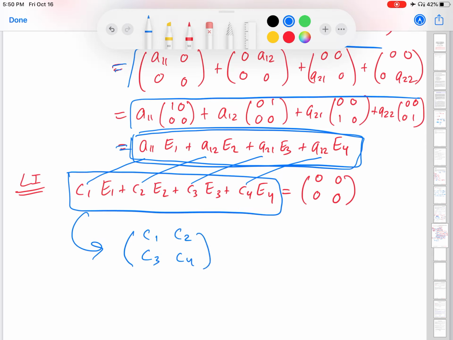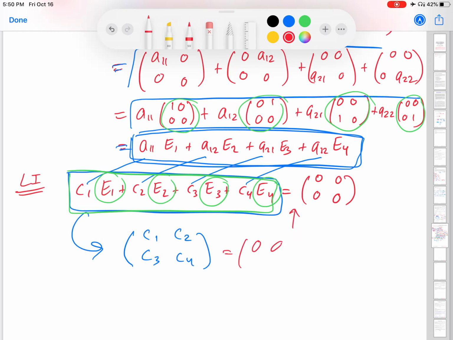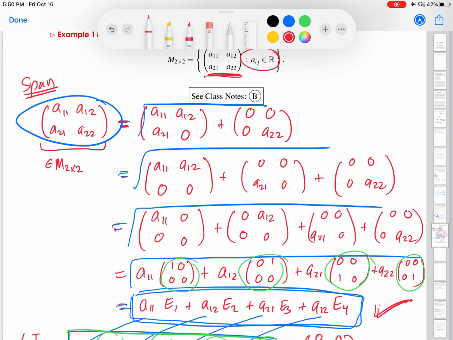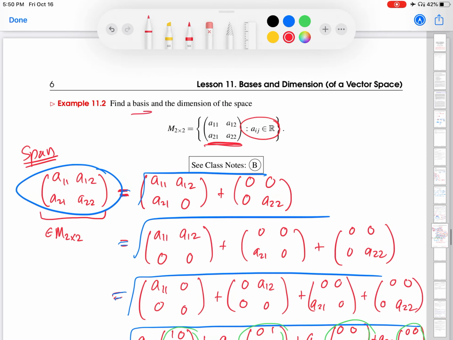And again, you can see that pretty right from this expression, using the fact that E1 through E4 have a bunch of zeros in them, except for a 1 in this appropriate place. Okay, so we come back to this fact that we're setting it equal to 0, 0, 0, 0. And this tells us that C1 and C2 and C3 and C4 are all 0, right? So this shows linear independence. Up here, this showed span, and therefore they're a basis. So we found a basis.